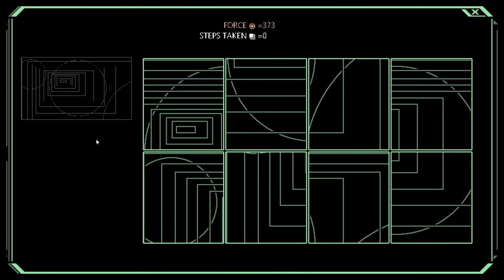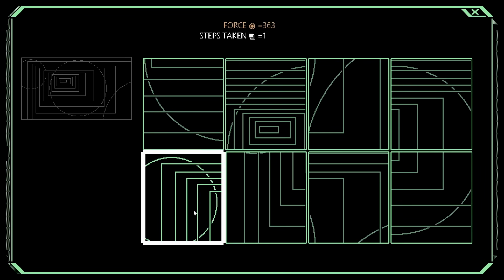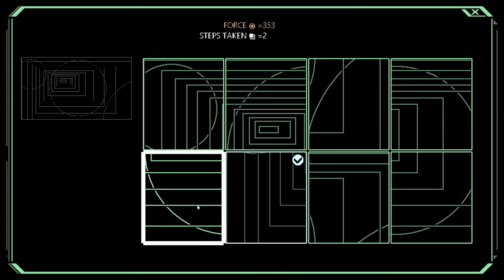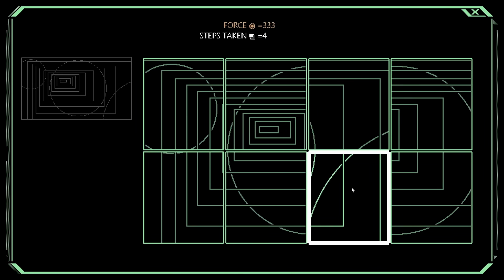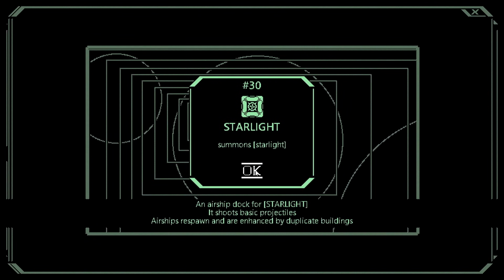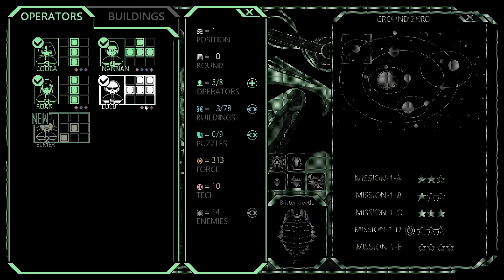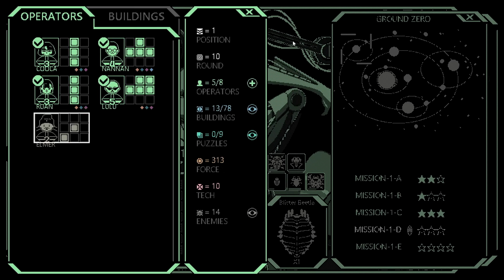Okay, solve puzzle. So we want to make this. All right. I think that's it. Starlight. Summon Starlight. An airship dock for Starlight. Shoots basic projectiles. Airships respawn and are enhanced by duplicate buildings. Oh, that'll be fun. I might actually consider that over even the basic drone towers. Okay. So let's close it at Elmer for a moment.